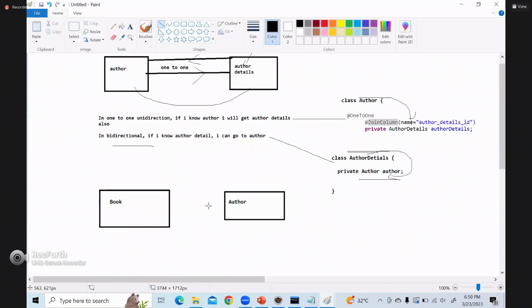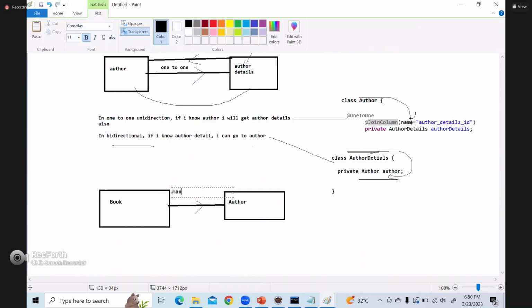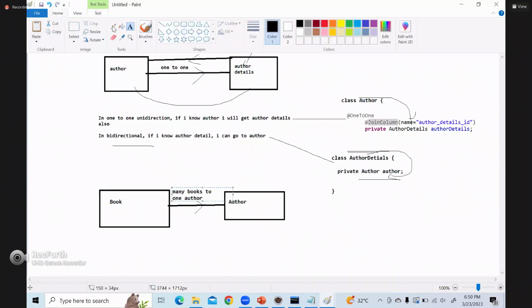Now I'm having an association: many books to one author. Now this is unidirectional. Now when I reverse it, that means the inverse side, the bidirectional, one author, many books, right?